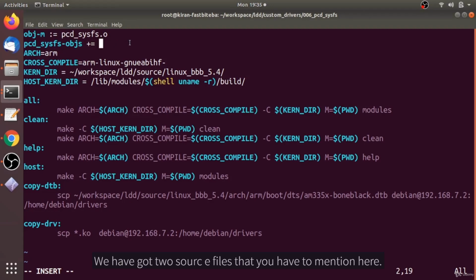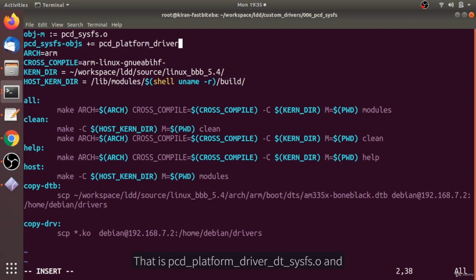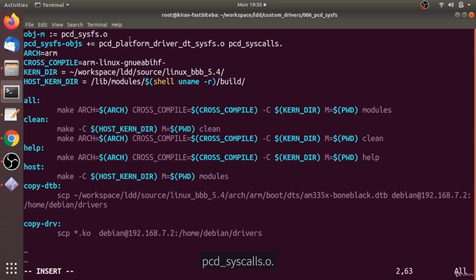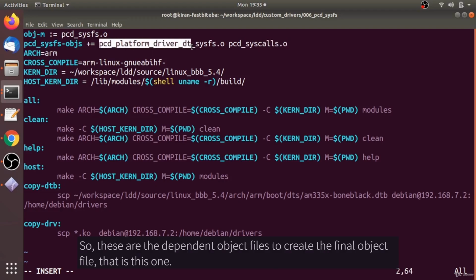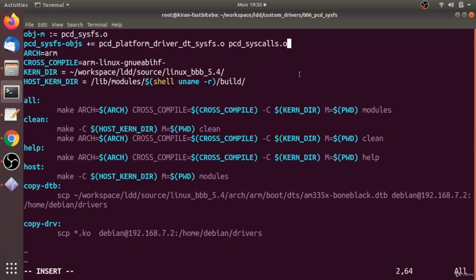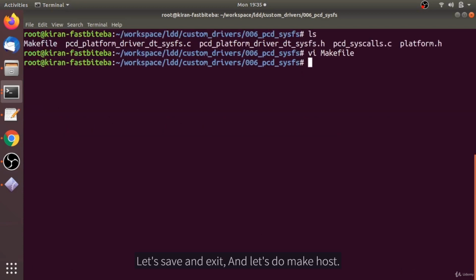We have got two source files that you have to mention here. That is pcd platform driver dt underscore sysfs.o and pcd underscore syscalls.o. So these are the dependent object files to create the final object file, that is this one. Let's save and exit, and let's do make host.